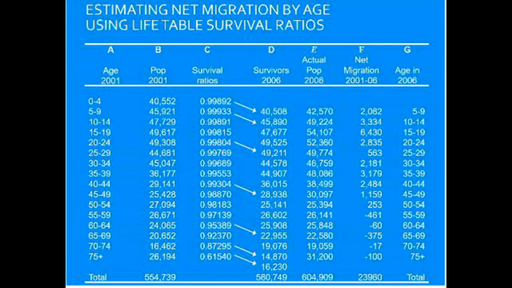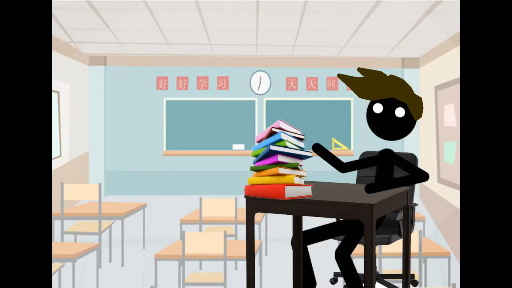We can see that we start a row down for this column because those aged 0 to 4 are now starting age 5 to 9. So there is no 0 to 4 age bracket anymore because they've moved up a bracket. So in the fourth step, get the actual surviving population, column E, and then step 5, net migration, column F, equals column E minus column D. The actual surviving population minus the estimated surviving population. Geez, okay. Let's just sweep all that crap now under the rug and move on.